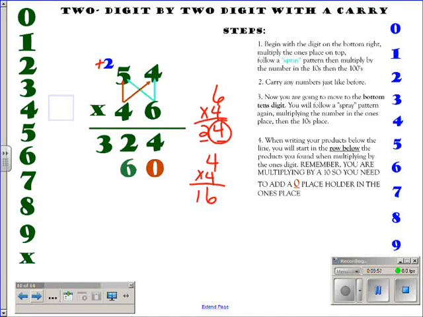So I put my 6 down here. And what you're going to notice is I already carried a number. Now, some people say erase it. I don't say erase it. I would put a slash by it and put the new number you're carrying above it. That way when you go back and you check your work, you can easily remember what you did the first time.